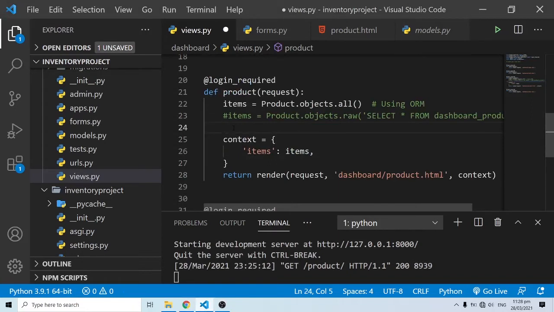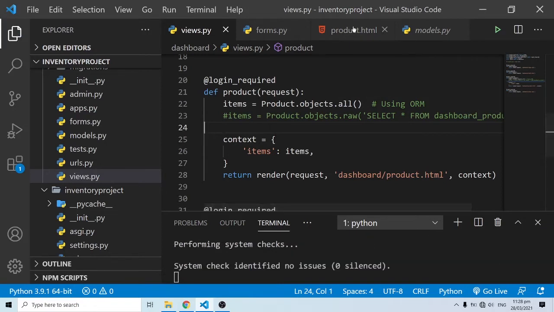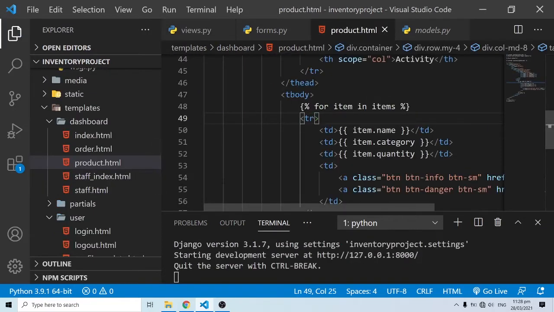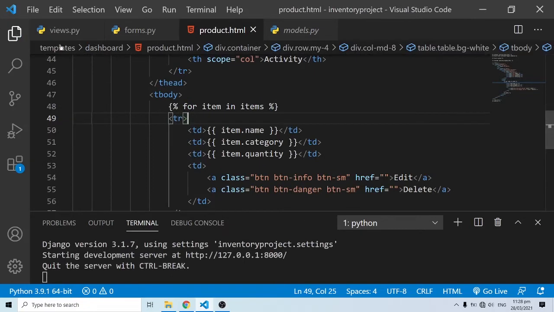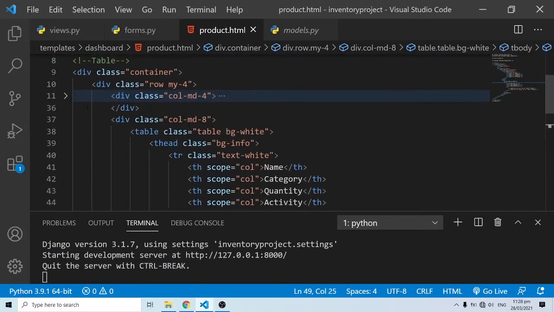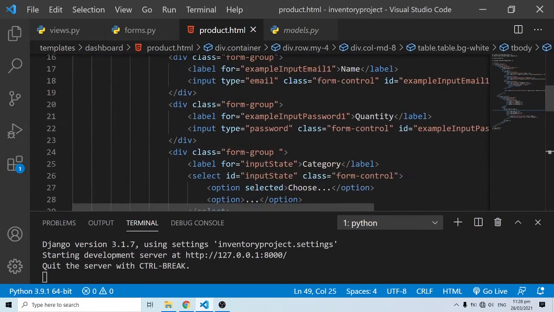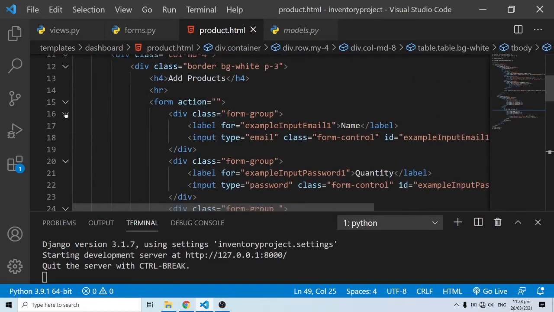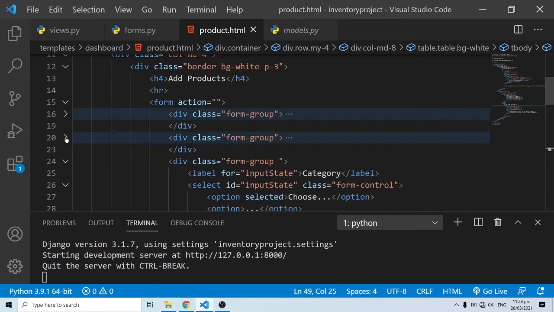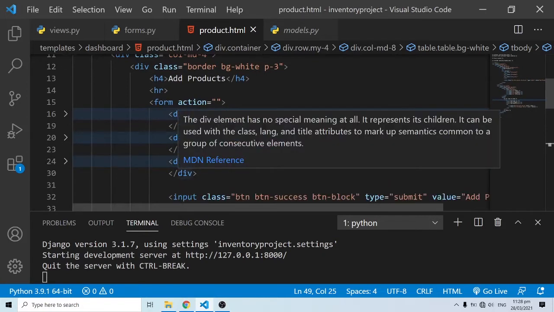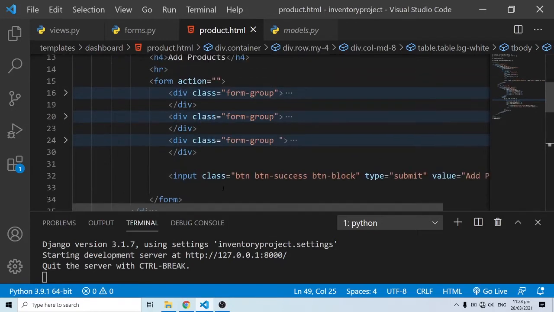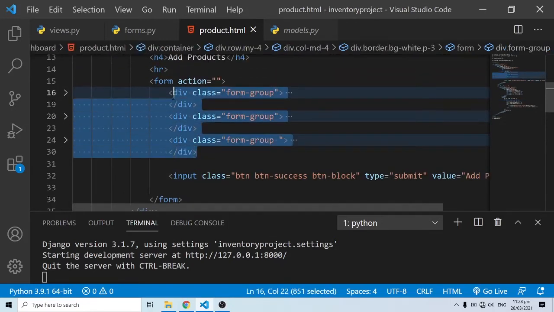Okay, so before we continue, let's go to this product.html and kind of see things work out properly. So this is what we have. This is where the form is. Okay, so add product, and this is some kind of static data we put in over here. But since we are going to render a form, I'm just going to clear this.